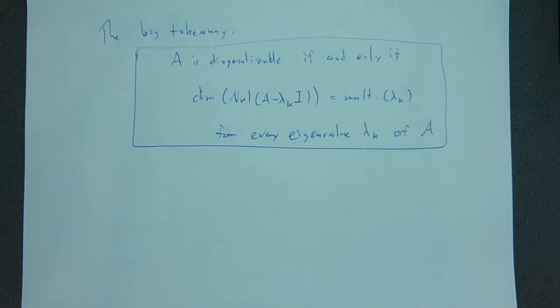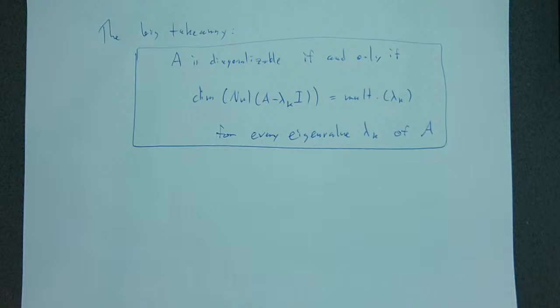So this is the extra info that I mentioned. It is the dimension of the eigenspaces that matters. This is the thing that tells you whether or not a matrix can be diagonalizable. Without this info, there's no way of telling you. You have to figure this out somehow. So otherwise, it's impossible to tell whether or not a matrix is diagonalizable.